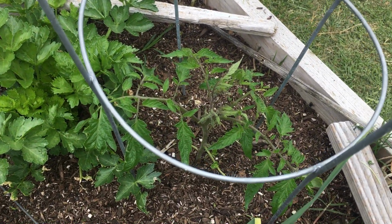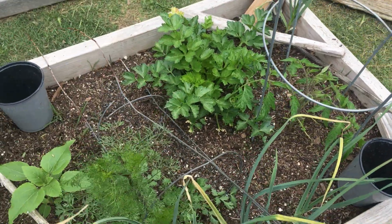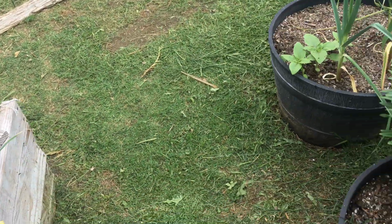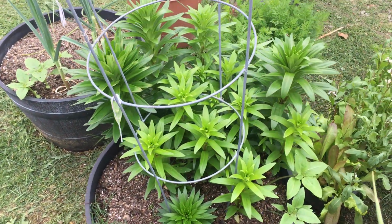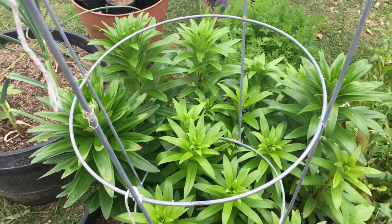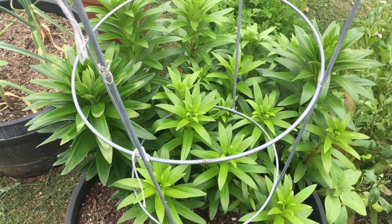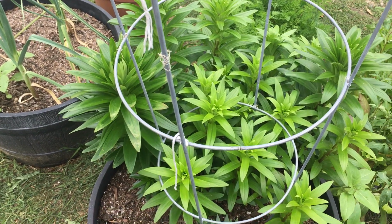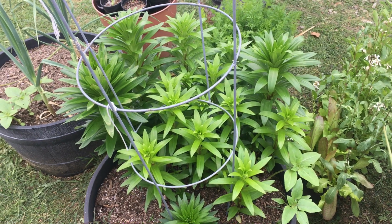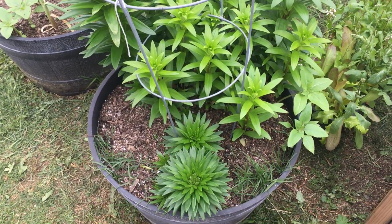This tomato is a Steak Sandwich. Now these ones in the beds, tomato-wise, are indeterminate and will get pretty big. Whoa, we got another huge pot full of lilies. Lilies are doing really well this year. A few years back, I divided them all, and they didn't seem to do too good after that. But they keep multiplying year after year, and looks like I got a couple containers that are doing really good. This one's a nice big barrel.